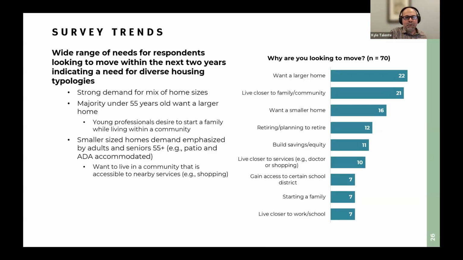And another large clump, which was the older folks, were saying they want to get into a smaller home because they've raised their families and now they want to be in a place that maybe doesn't have as big of a yard or doesn't have a second level or only has 1 or 2 bedrooms because they don't really need the 3 or 4 or 5 bedroom home anymore. And so there is definitely a distinction between what the market is demanding. It's not all one or the other.